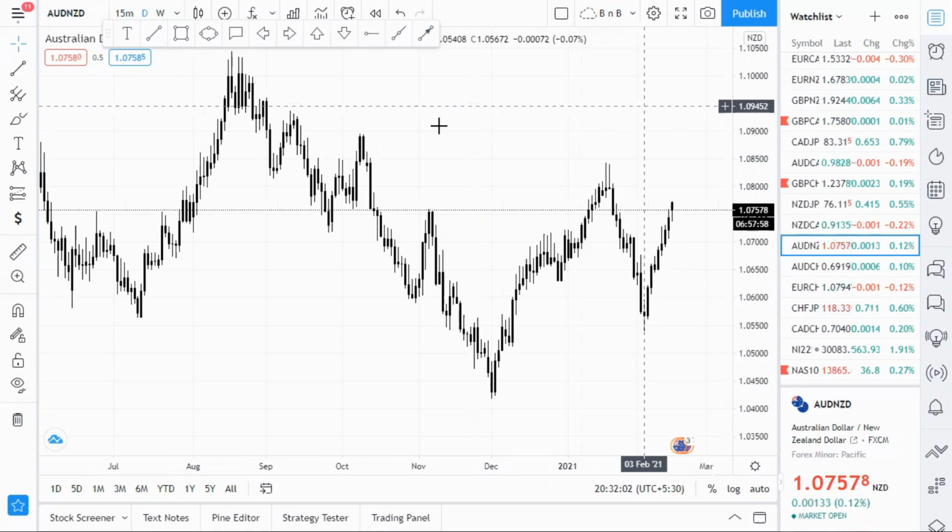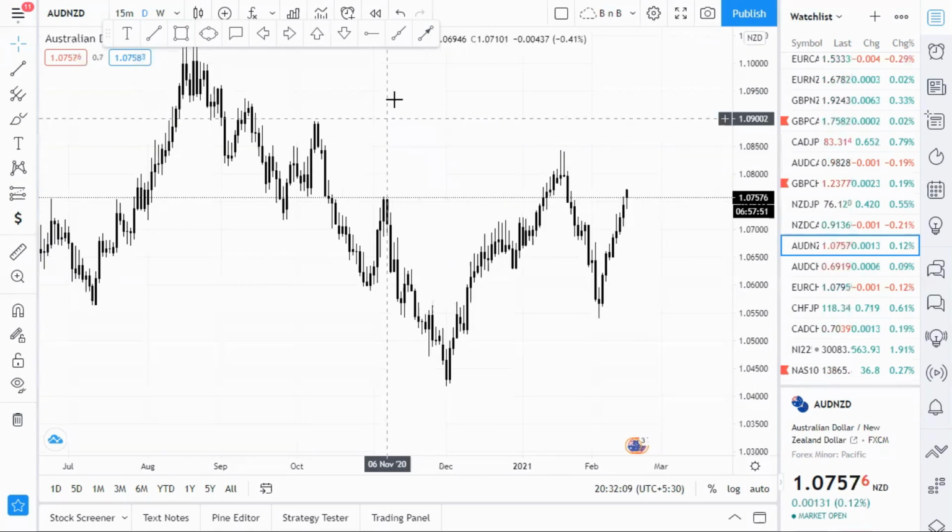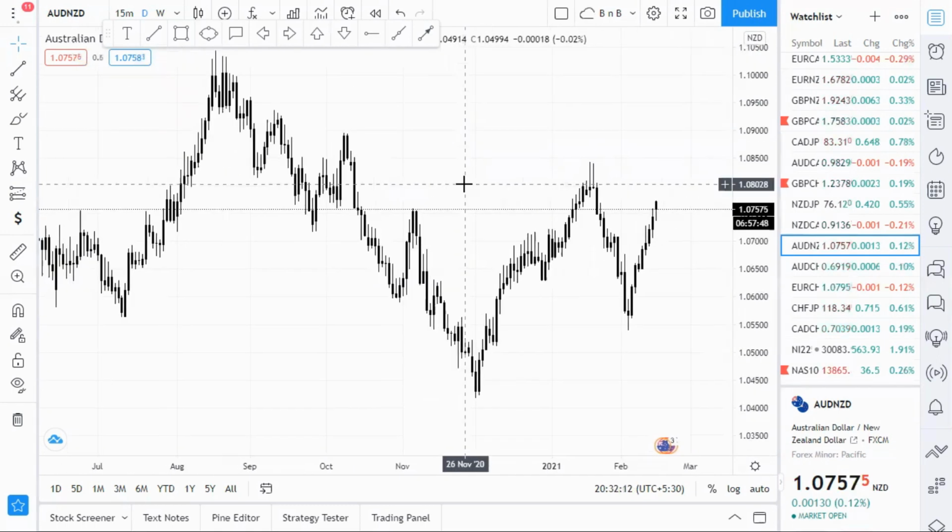As you can clearly see here, this is Australian dollar and New Zealand dollar. Last time we talked about trends, uptrends and downtrends. Today we're going to be looking at potential support areas and resistance areas, and also swing points where price could potentially turn from. The first thing I would recommend, if you want a precise point to draw your lines of support and resistance from, is to turn your chart into a line chart, so that you have a clear understanding of where price potentially turns from.